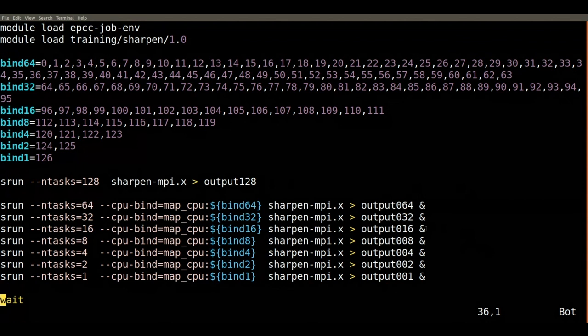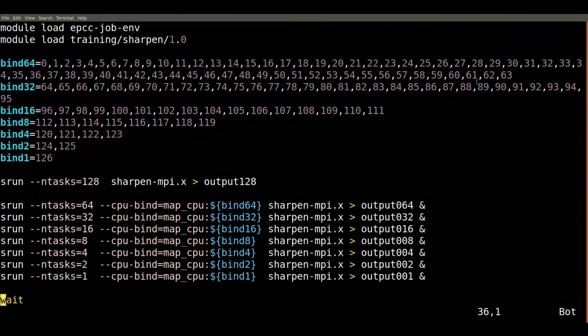And then when that's set up, it will set the 32 core job on cores 0 to 31, which means that you end up with 32 cores that are running two programs, which slows down performance incredibly. So the way around this is to use the CPU bind map CPU that I briefly mentioned at the end of the last session, and then bind them to the physical cores.